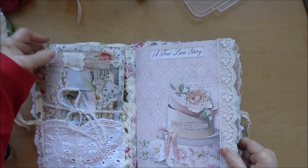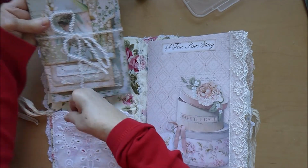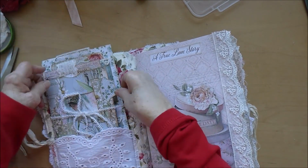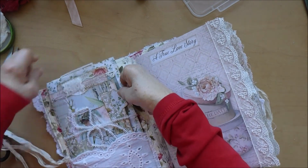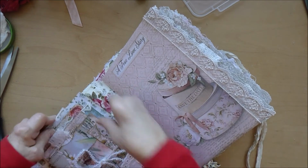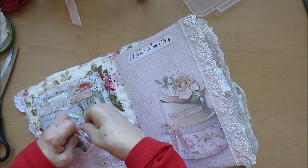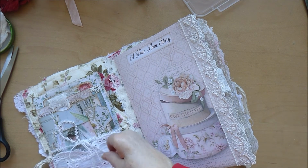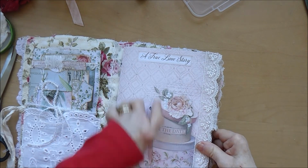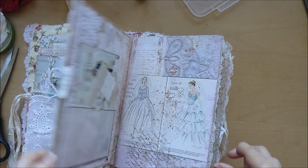So that's the teal and tattered flip out pocket that you saw me make a few weeks ago, one of the first things I made. So that's gone in that front pocket. And of course it's got caught now, but it does go in the pocket. It really does. There we go, just having little dangles coming out. Then I just added this label, A True Love Story. I just thought it was quite nice on the front there. Just finishes it off, and a bit of lace down the side.